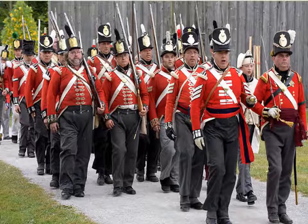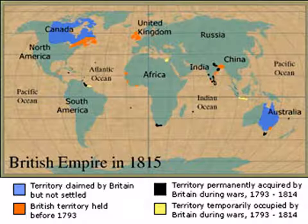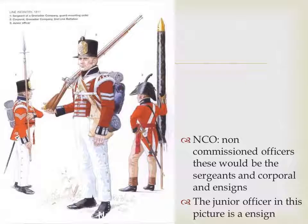Unlike the traditional use of the Line Infantry Regiment in other armies throughout Europe, British regiments were set up in an administrative format compared to a military format. Each battalion of the regiment was assigned to a different theater of war. Each battalion had 10 companies of roughly 100 men. A company was commanded by a captain, assisted by a number of lieutenants, ensigns, and non-commissioned officers.